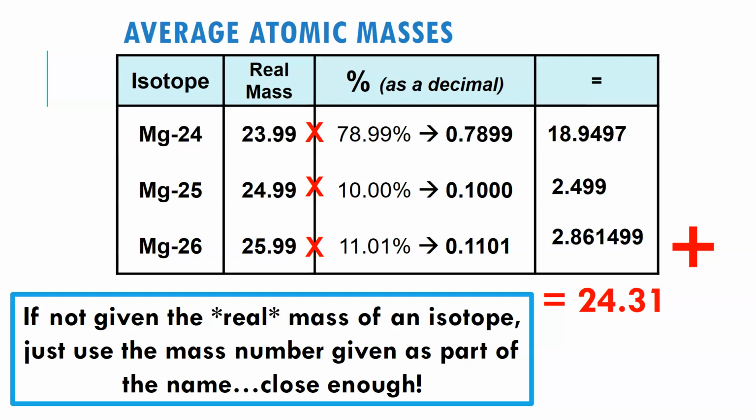Sometimes you're given the data like this in a chart, which is kind of nice. You can just use the columns to make things easy for you. Sometimes it may be given to you like a word problem, and you may write everything out more like an algebra problem. It doesn't really matter the format you use as long as you're showing your numbers and what you're doing with your numbers. You can't just go straight from the data to magically getting an answer, okay? So make sure that you're showing either the charts or the equations that you're using.